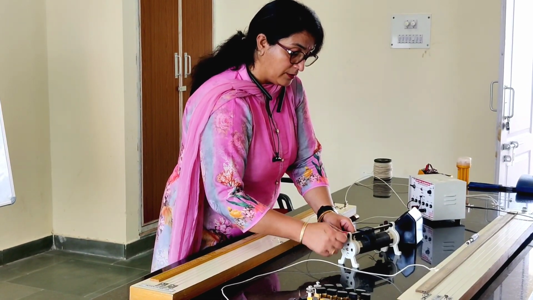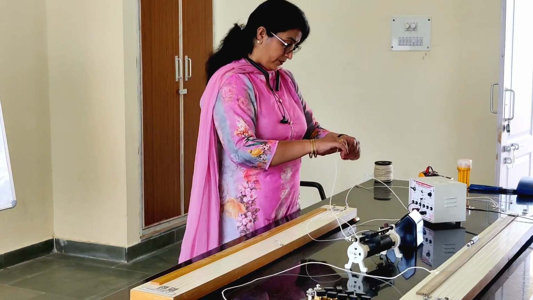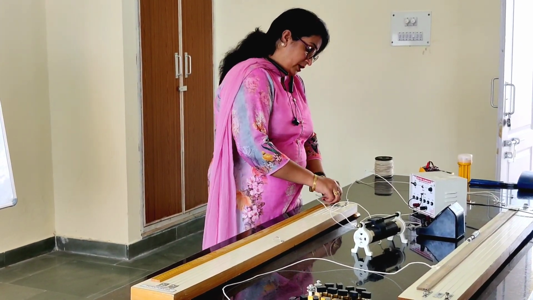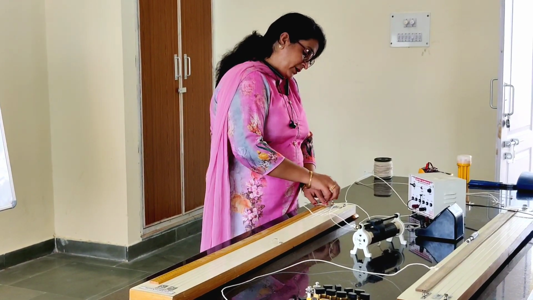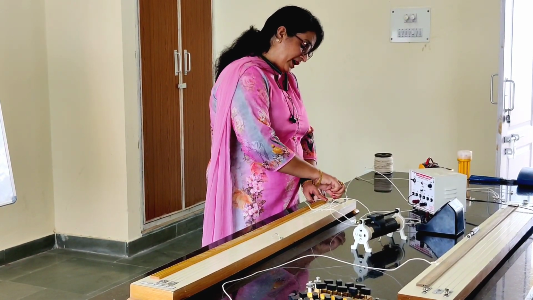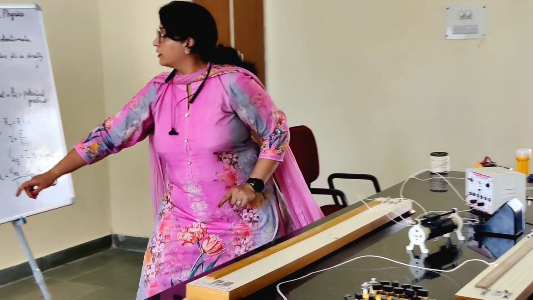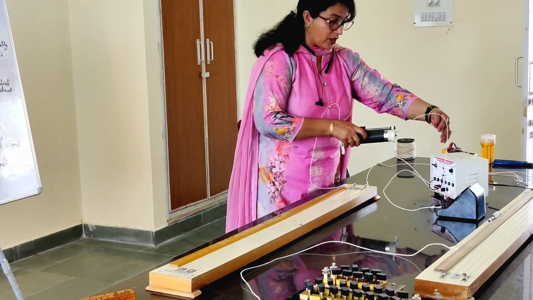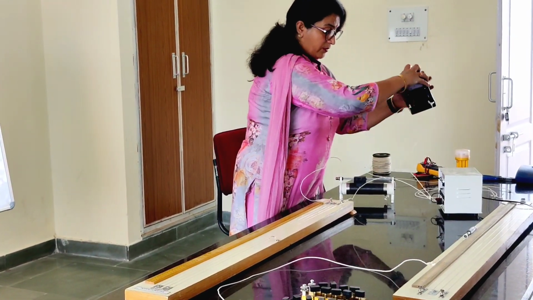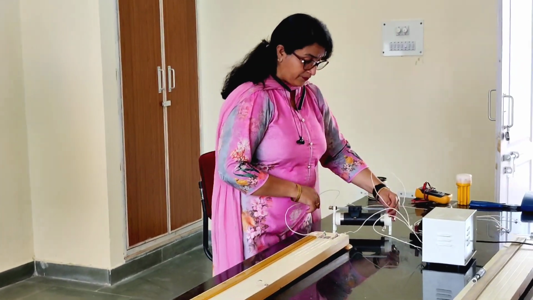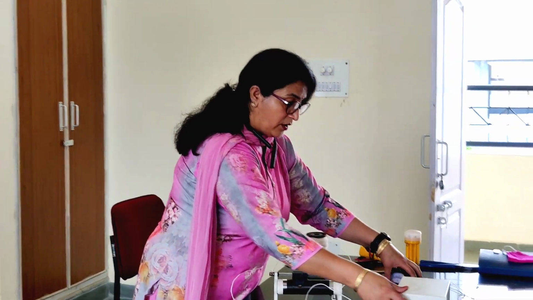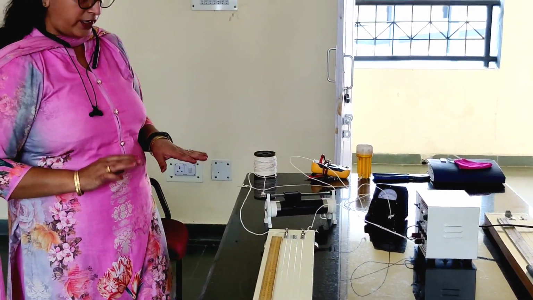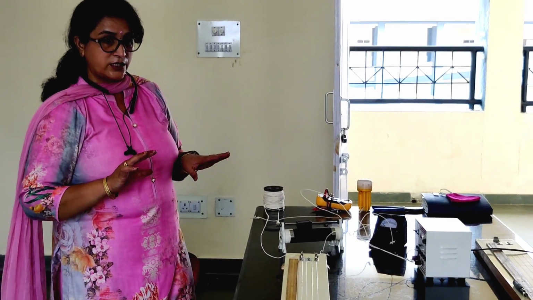the movable terminal of the rheostat is connected with the second terminal of the potentiometer, which we represent as the B terminal in the circuit diagram. So this is our circuit diagram for the main circuit or auxiliary circuit, and the function of this circuit is to provide constant current.